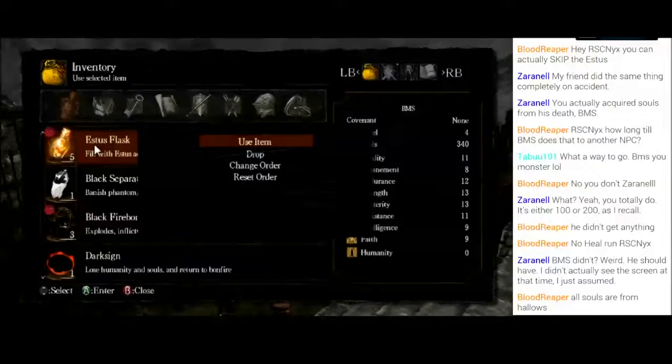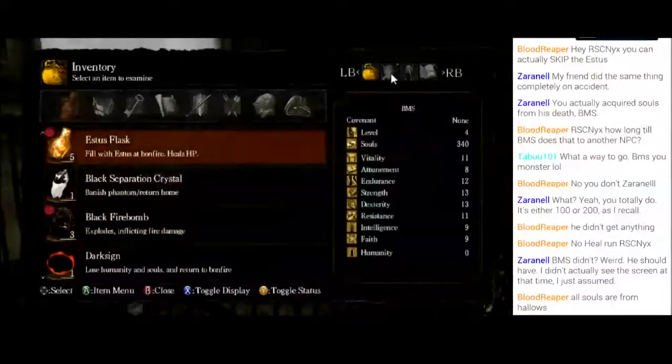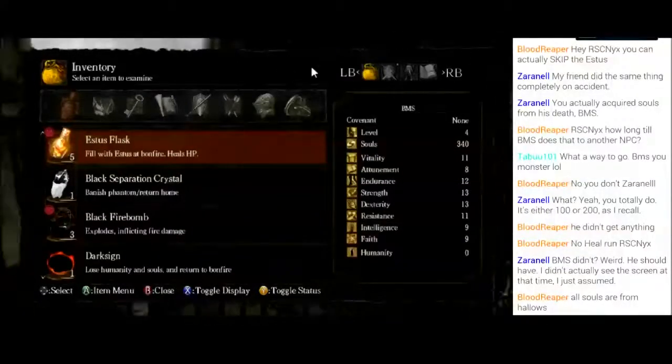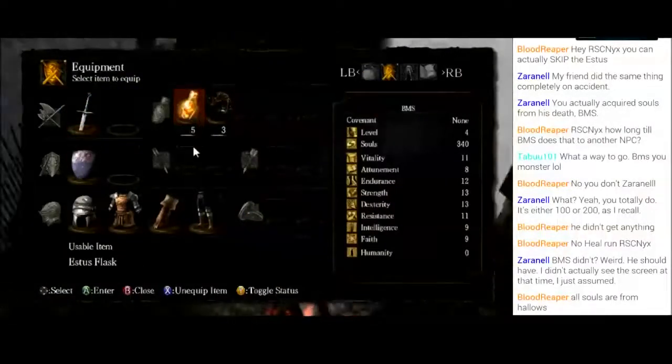You don't want to use that unless you really have to. Yeah, because unlike when you die, that won't leave a blood stain. You won't get those souls back. Oh, nice. So in other words, I could really screw myself up. Okay, yeah, here, the Estus Flask.